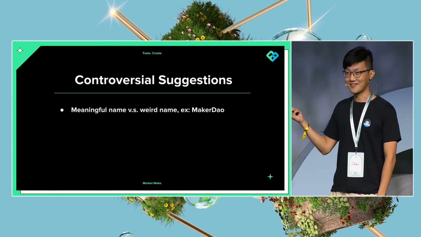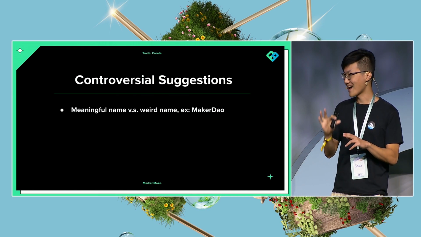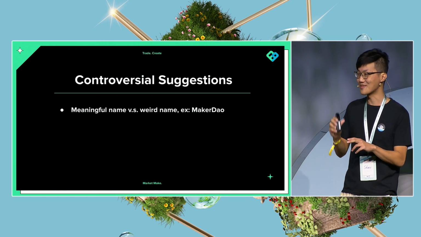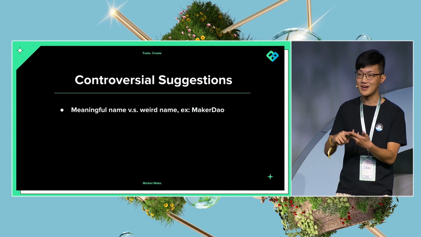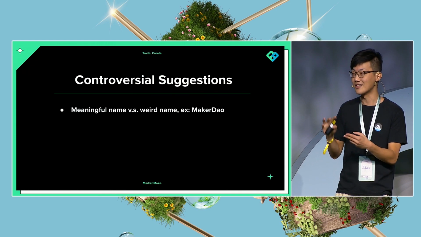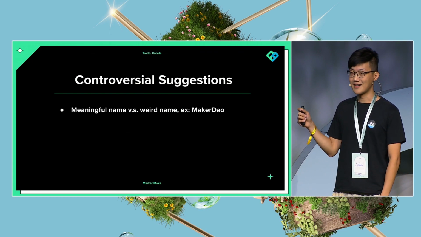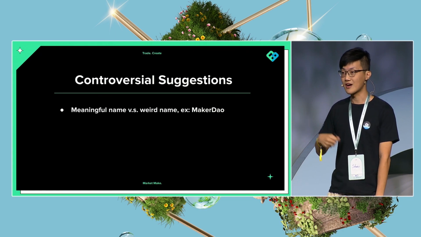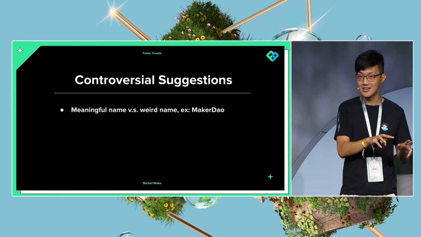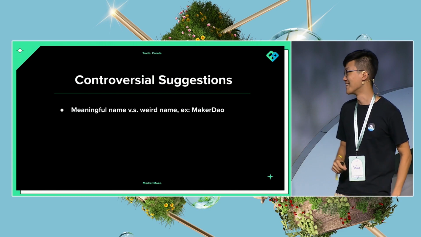So the first one is about, yeah, there's a name, MakerDAO. But for those who have peeked into their code base, I believe you're going to agree with me. They have tons of weird namings like gem, earn, and I learned so many English vocabularies from looking into their code base. Apparently, I'm not a native speaker. But I actually think it's not really a bad practice because we're in this open source environment, at least in the ETH ecosystem. I don't know if that's true in Solana, I don't know.